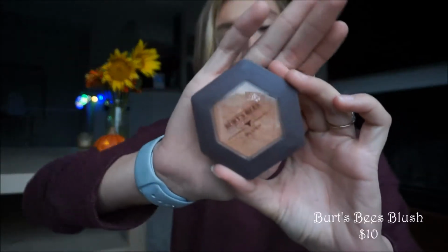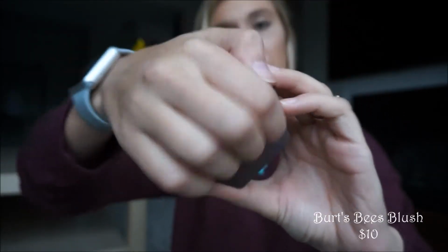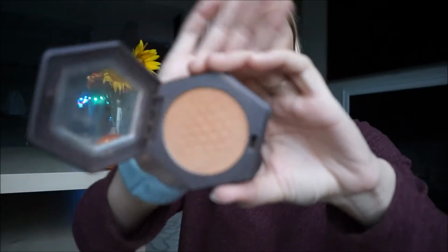What I currently have on my cheeks is more like a burnt, orangey color. It's the Burt's Bees blush in the shade Toasted Cinnamon. I love this as a fall shade. I got this on Kathleen Lights' recommendation. This is what it looks like.